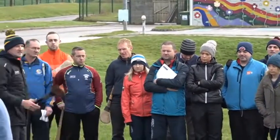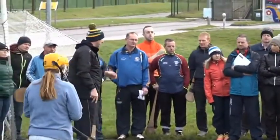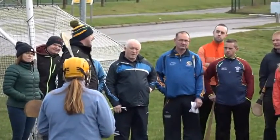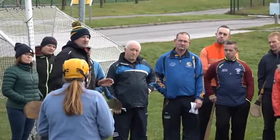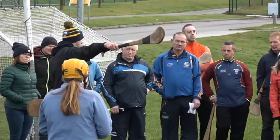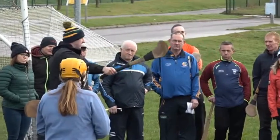The other progression then is I put a purple cone out there. We won't use it today when you're practicing the puck out to support. So people are always saying to me, what do you do to get a game plan going, building from the back and all that, right? So what I do is I'd have my goalkeeper hitting balls into there for at least a month, so I know they're going in there. Then I put someone at the purple cone, and I tell him to hit the ball into the square.